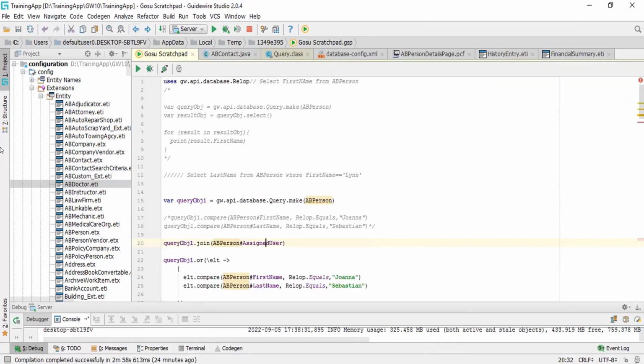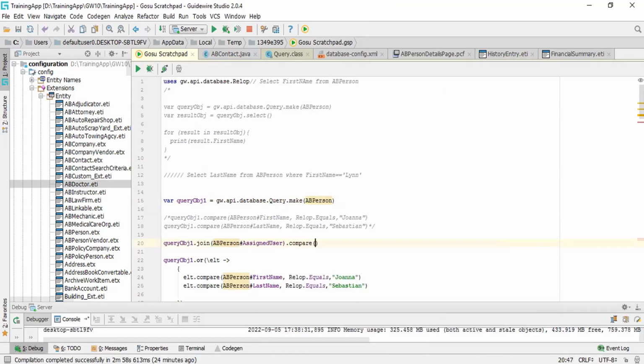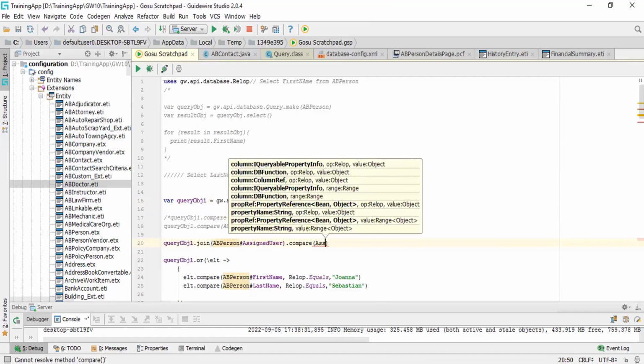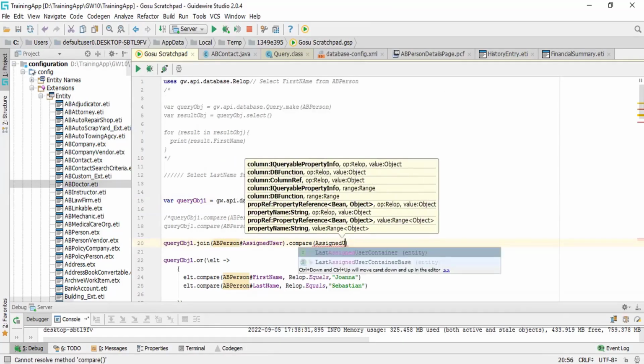Yes, so I have to make this reference with the AV person entity only. Okay. Now I can write my compare clause here, like this. Assigned user.